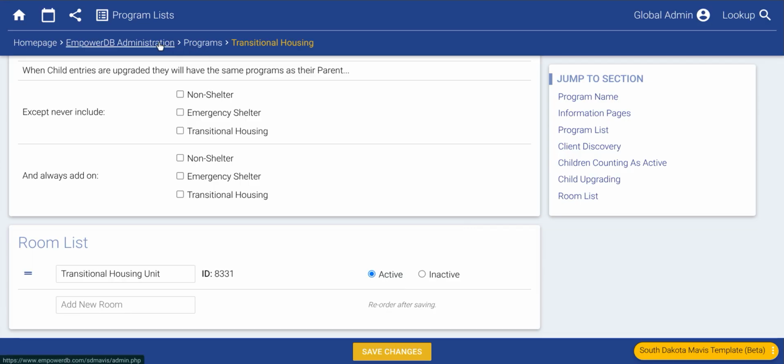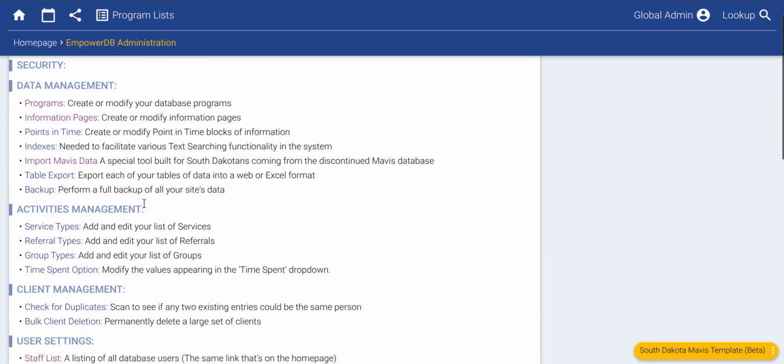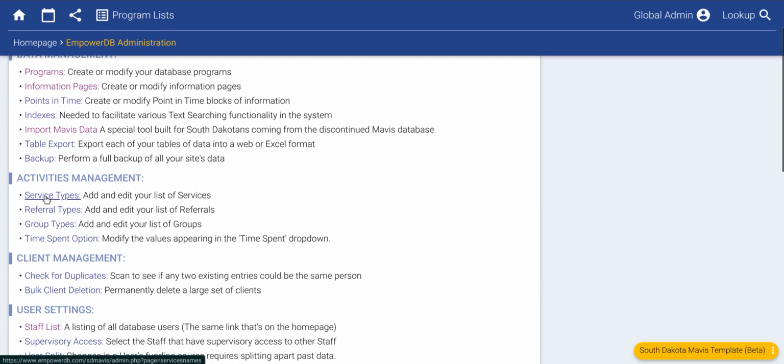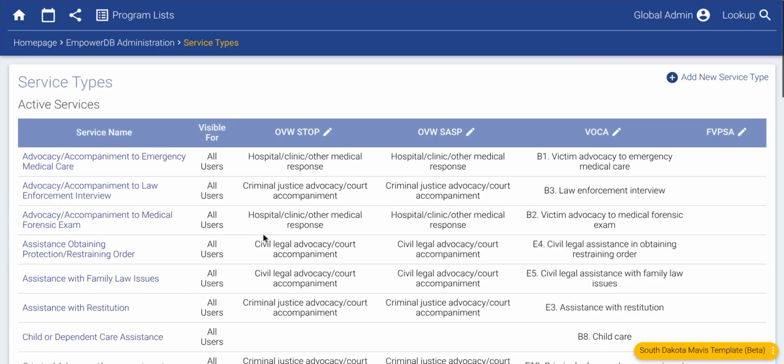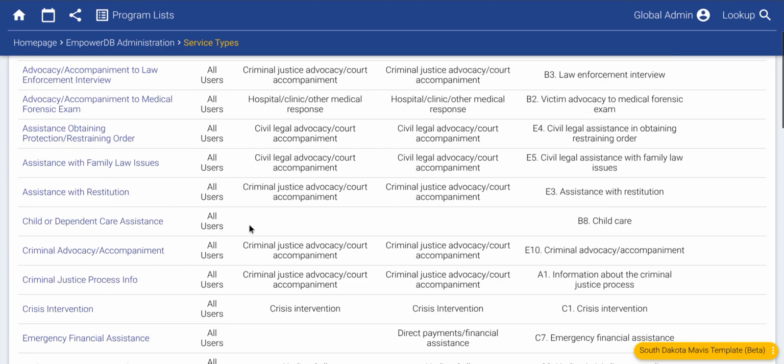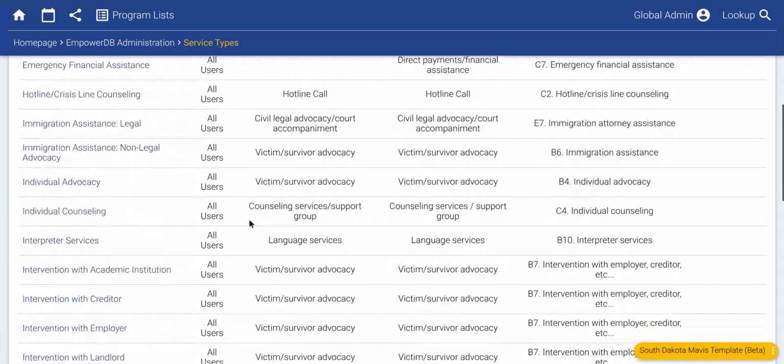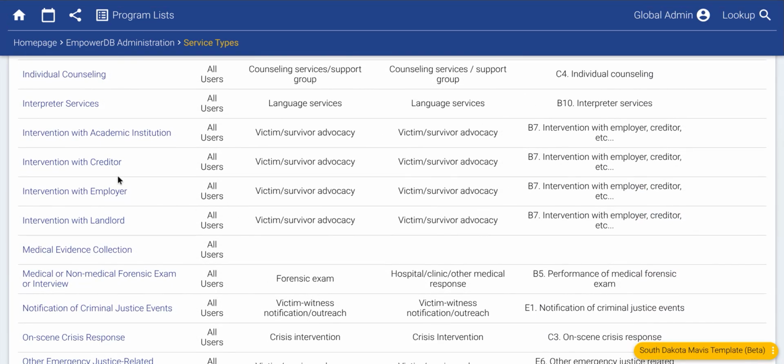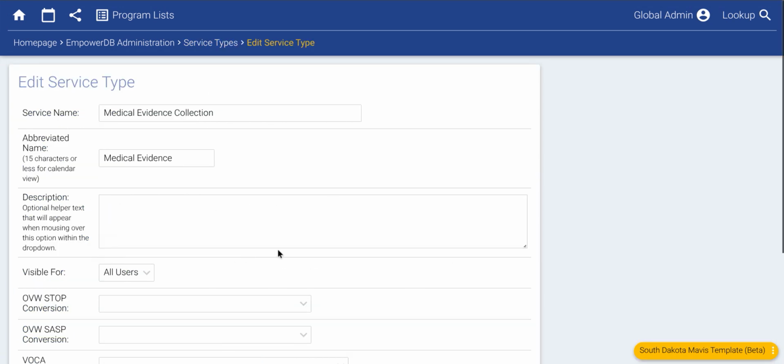Okay, the next thing I want to show you that you can change that could be really helpful is your lists of different activities. So let's start with your service types. Let's say you're coming through here, you see this list, and you're like, we would never do medical evidence collection.